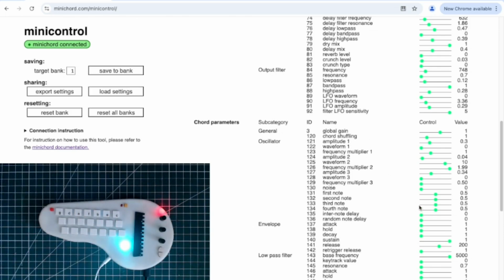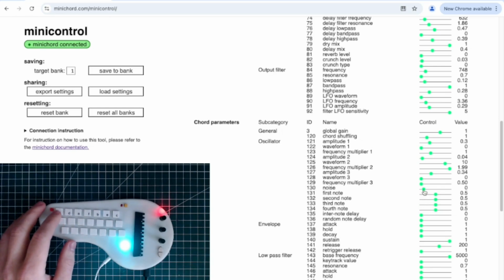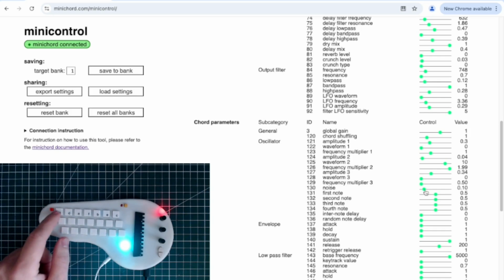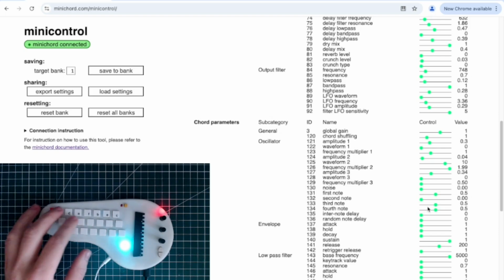Okay, so I think it's good for basis. Then you have a noise also. A bit can be useful, but also it's better once you have the low pass filter. And then you have the presence of each of the notes.